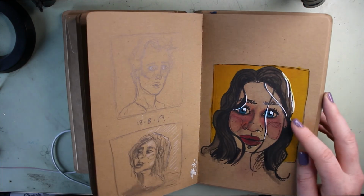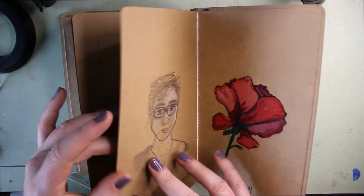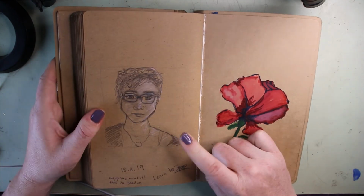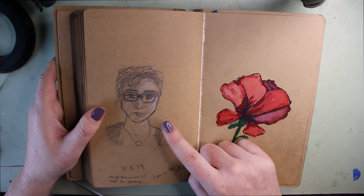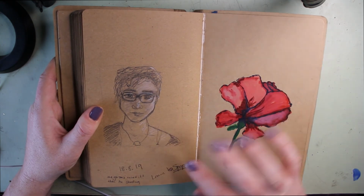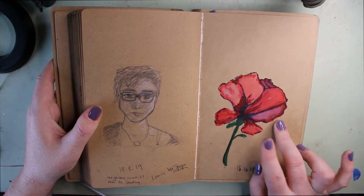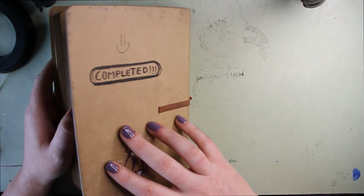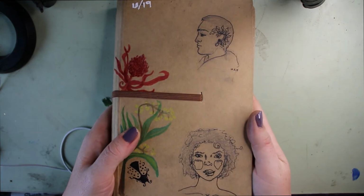This is supposed to look finished. At least it looks colorful. And then I did another self-portrait here, and I've written the glasses ruined it, and then the shading. So obviously I did a nice sketch and then took it too far, in my own opinion. And then it says he learned to stop. And then over this side, there's just a nice red rose. It's supposed to be a rose. And that's the very last page of that particular art diary.